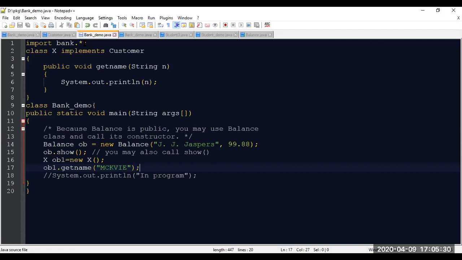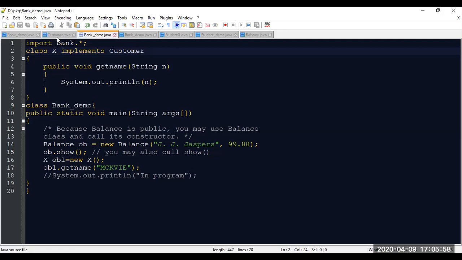I'm importing my package. The name of the package is bank, and when I'm writing .star, automatically the customer interface, the balance class, all are coming into my program named bankdemo.